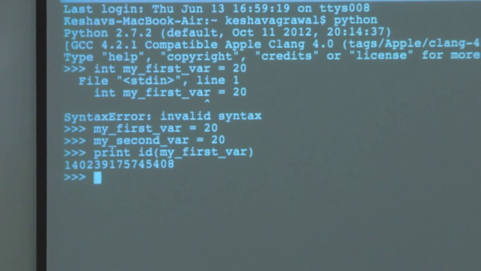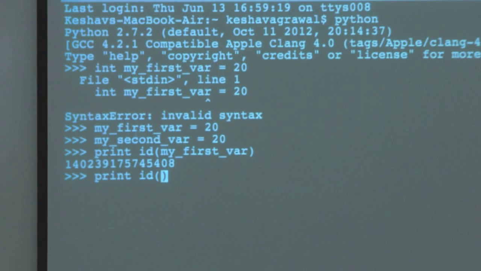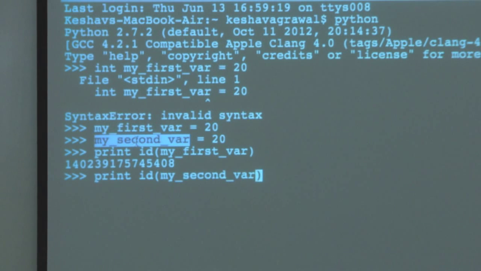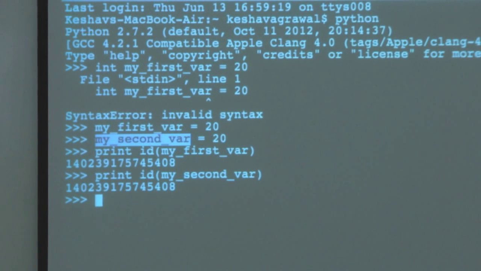If you see this is the value, and if I do it for the same, here you go. We don't have two different memory allocations, we just have one memory allocation which does the job for two different variables here.